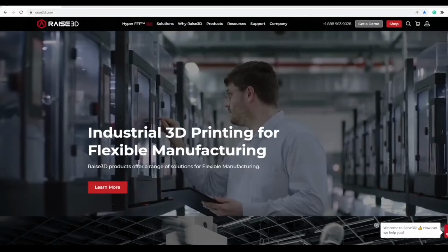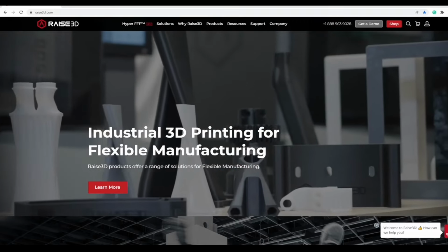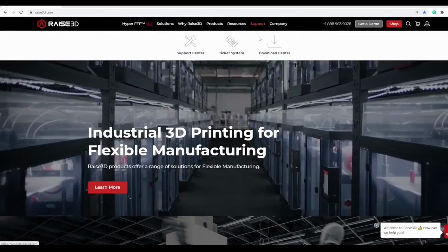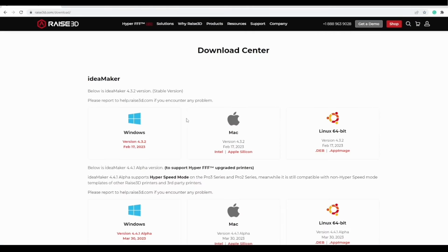The first thing we want to do is make sure that for whatever Pro 2 we're working with, we have the touchscreen and motion controller board firmware fully up to date. For making those updates, we would first just want to go to our website and then underneath support, go to Download Center, and we can find the downloads from here.